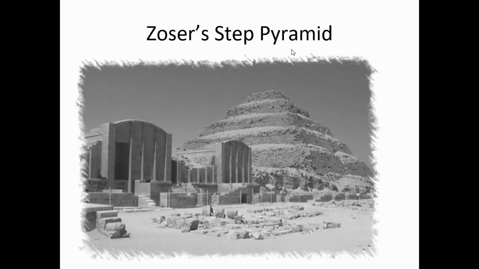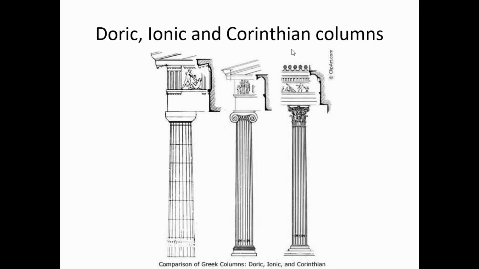There again is Djoser's step pyramid, and then we move on to ancient Greek architecture. There are three types of columns. Starting at the left with the Doric, which is the most simple — you categorize them by the capital, the head of the column. Then you have Ionic, which has volutes, the little curly cues on either side like a ram's horn. And then Corinthian, named after the city of Corinth, noted for its acanthus leaves, a type of plant all over the Mediterranean.